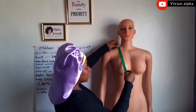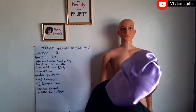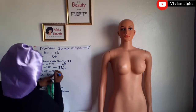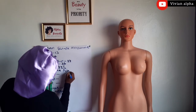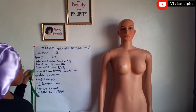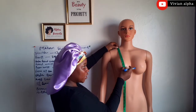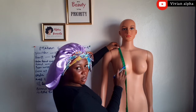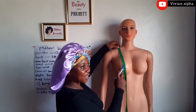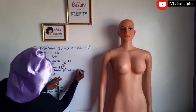We are now taking the straight measurement — from up. From the shoulder to this bust point, some people call it breast point, but I call it 'from up.' This is how you take that — from the shoulder to the breast point here. It is 10. This one is very, very compulsory when taking Madame Blouse measurements. Make sure you remember taking this one. So this is 10.